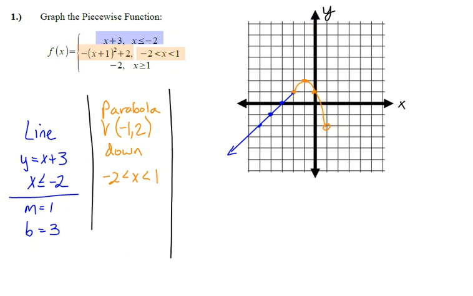So now we have a third and final piece to this piecewise function. Anytime we just have a number as f of x equals negative 2, that's going to be a horizontal line. The normal way that we would have written the equation for that line is y equals negative 2. But we only want the piece of that horizontal line where x is greater than or equal to 1. So we go to where y equals negative 2, where x equals 1. We fill in the point that was already there. And now we're just going to have a horizontal line at the y value of negative 2.